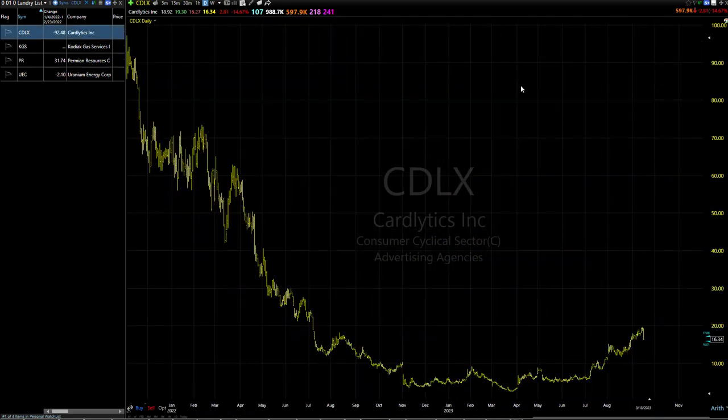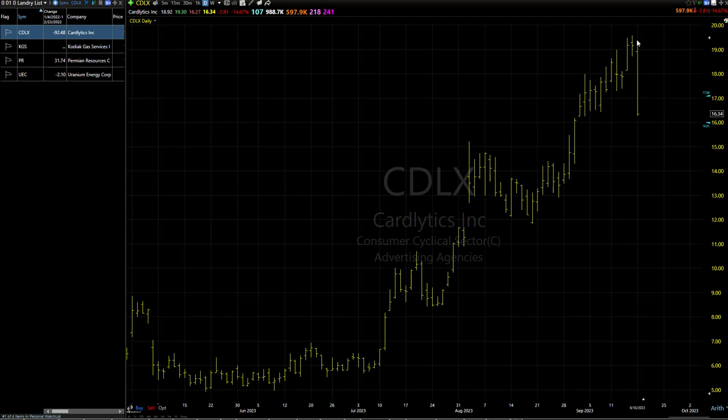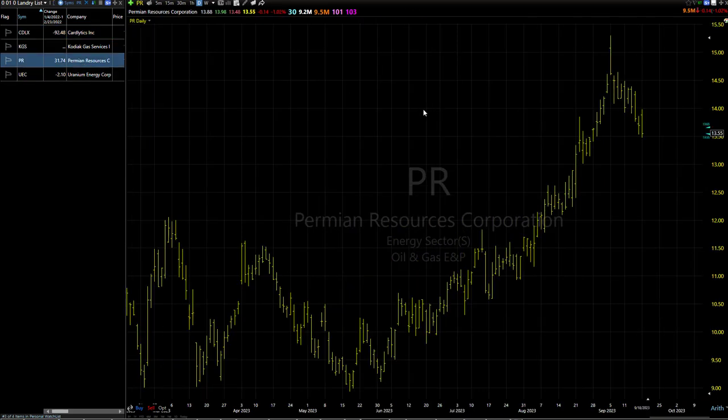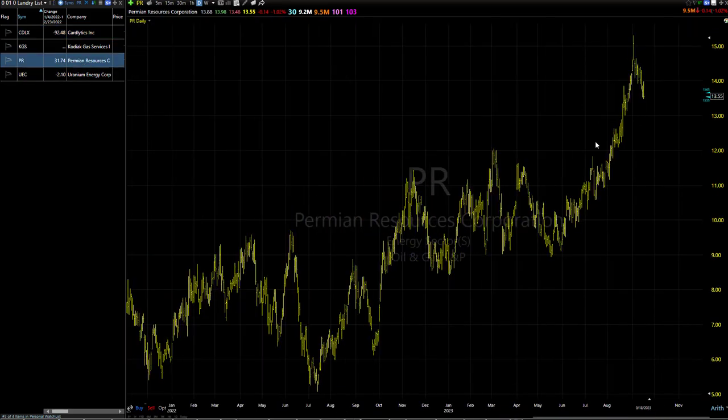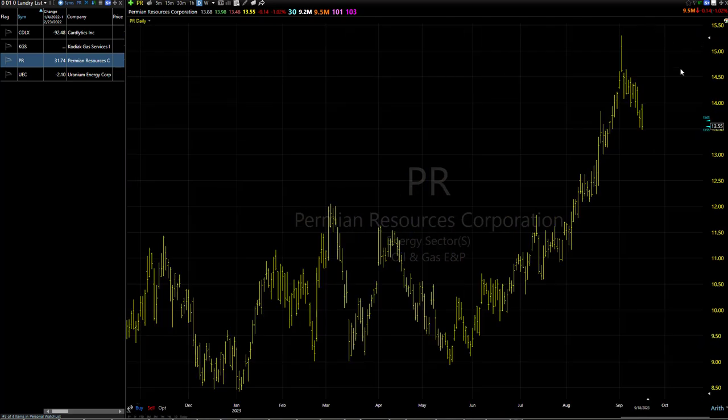CDLX was one I really thought about. The problem here is the TKO is okay, it does give up quite a bit of this last little leg, which is a bit of a drift — that's another issue. But again, it's going to be an entry right here at the prior highs. I do like the way that it really got slammed, but I hate to get in so close to the prior highs. Given the market conditions in general, it's hard to get excited about anything other than something that's commodity-related. Speaking of commodity-related, back to the energies — this one looks okay, it can use a little bit more knockout. The problem is lots of overhead supply here. Maybe if you want to go in for a day trade or a swing trade, some of these while we're waiting on setups might be a possible alternative.